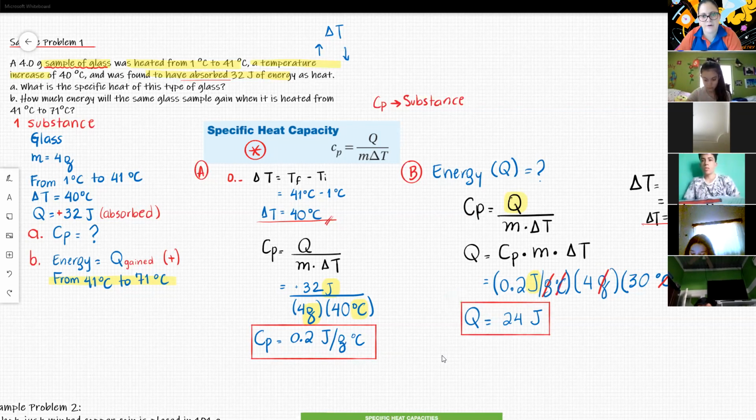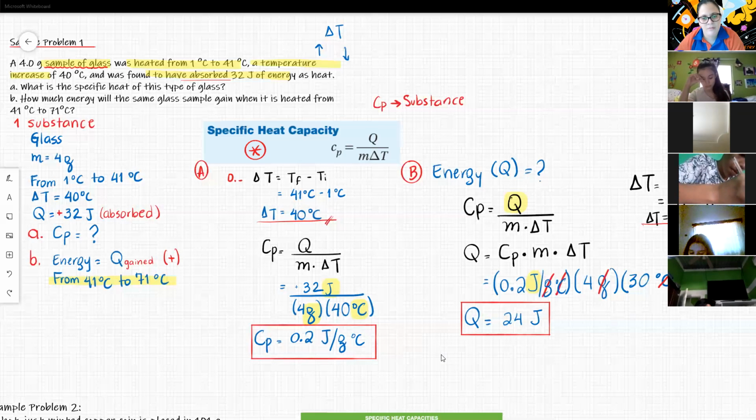So as you can see, it's very simple. Just apply the formula when it is possible. Sometimes you have to get the delta T, the change in temperature, and sometimes it's going to be given. Just remember to have the same unit. Here it was possible because you had grams and grams, but sometimes you're going to have kilograms and grams, so you have to do a conversion. Be aware of that. And the problem is over for now.